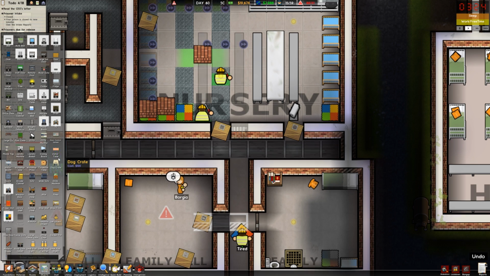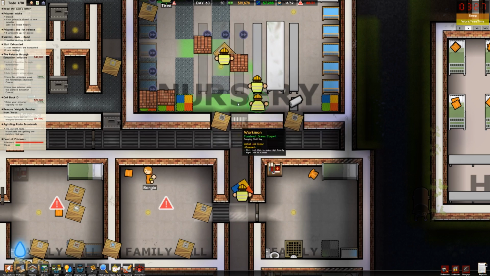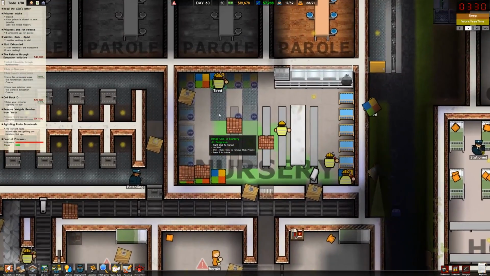Yep, I want the jail door to be there. And then also a metal detector here. Yeah. So they'll go in a door on this side here. They'll go into this door. And that should kind of do it for our capacity here.